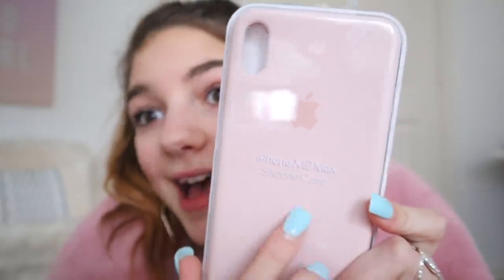They also had black and a white silvery color. There it is. I feel so grateful that I was able to afford this — this is awesome. I'm going to open up my case first. It's so cute. iPhone XS Max. It's really strange not having the home button, so I'm going to have to get used to that, but I feel like I will. Oh wow — this feels really protective. It's like silicone — pretty silicone.